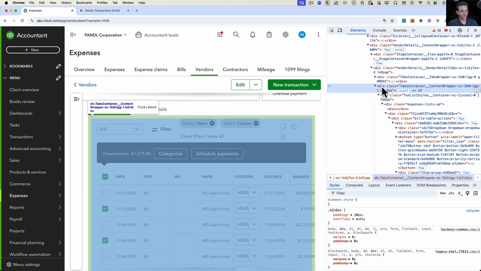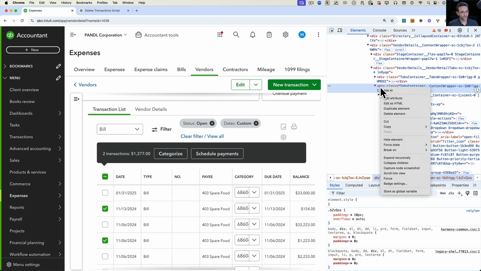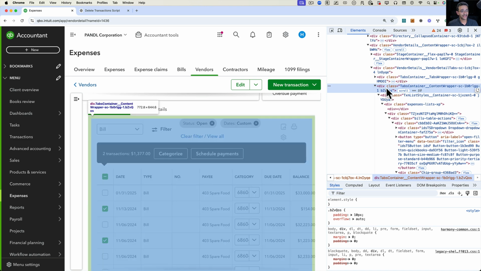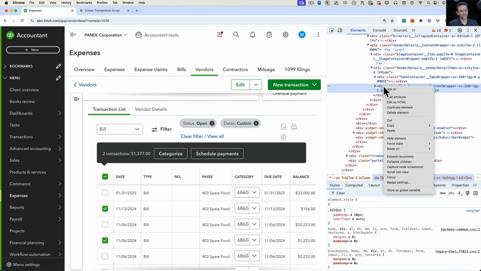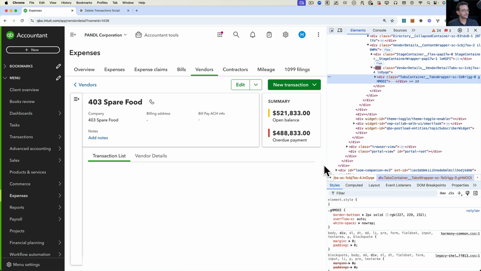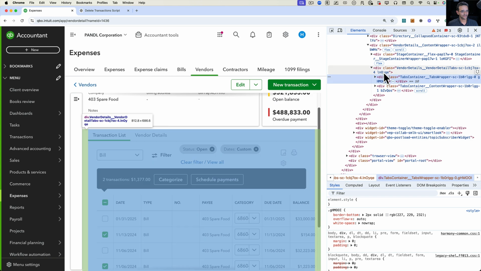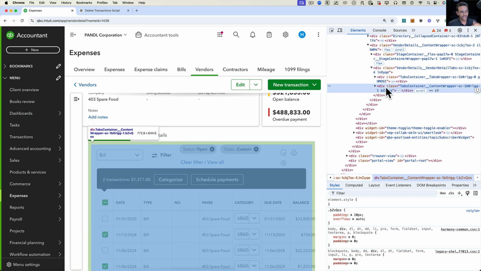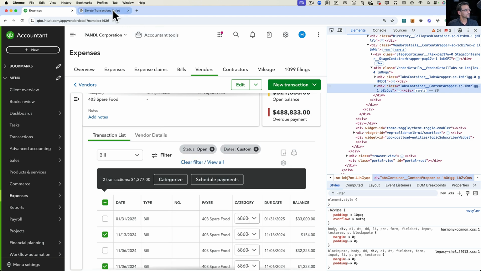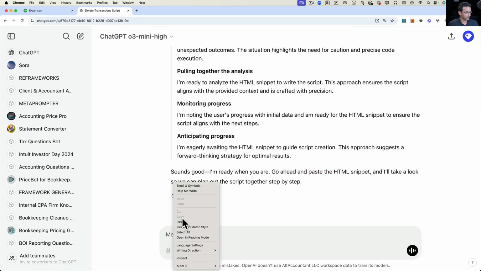Okay, so then it shows you here in the code what you have to kind of copy. So I'm gonna right click here on the code, go to copy, and go to copy element. So that element here is actually the entire box that's in there. And the way you kind of know is if you actually right click and delete the element, the box should disappear. So I just clicked undo for a second. So that's how you know for sure that you're deleting the right thing. So if I delete something and where you want to manipulate disappears, essentially that's the answer. So I'm going to go in here, and then I'm going to paste the code there.